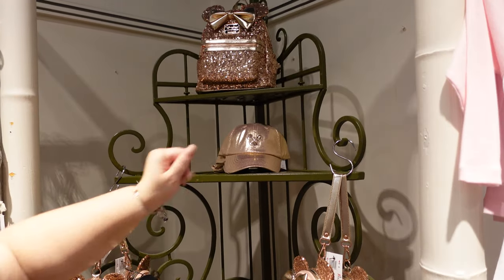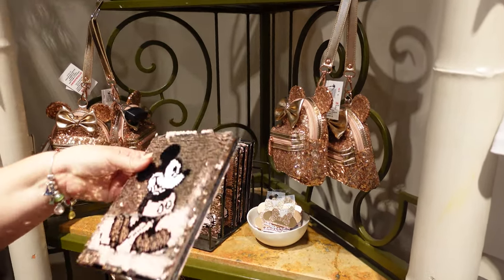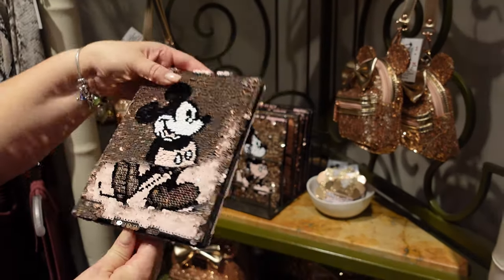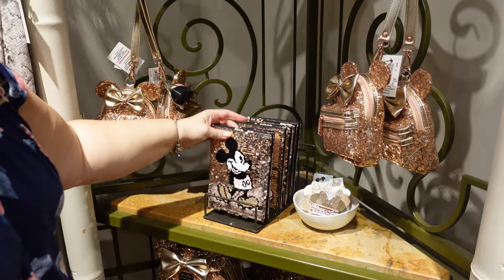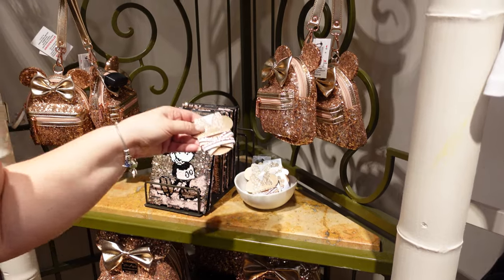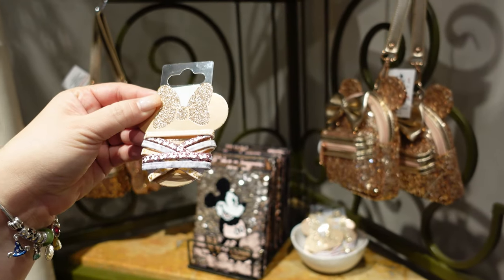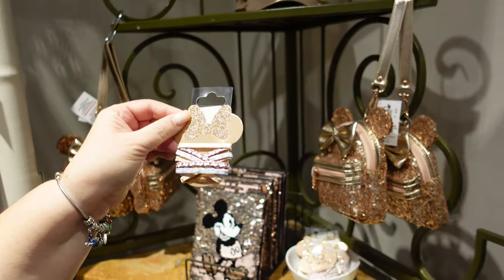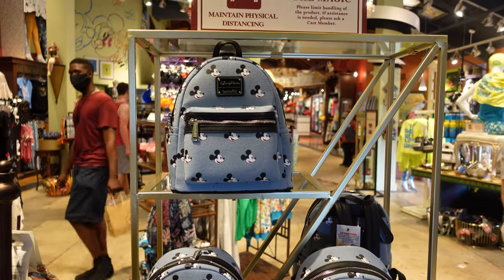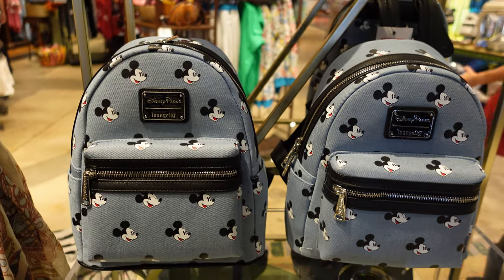Wow, these are some cute gold or bronze little Loungefly purses. You've got the bigger one, a matching hat, and little wrist ones — really cute. It looks like a little diary, very bling-bling, rose gold, really pretty. It shines and Mickey's wearing pink — very cute girly colors. And look at these little hair rubber bands for ponytails — only 9.99. There's also a new Loungefly bag arrival with a nice green material pattern.